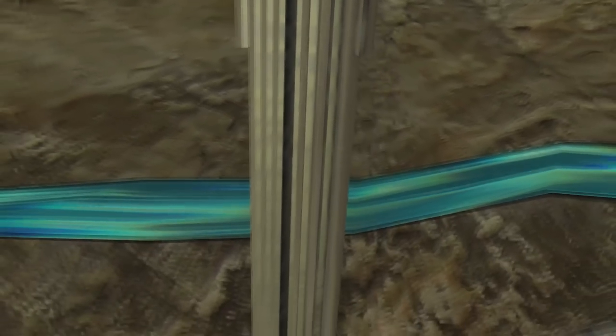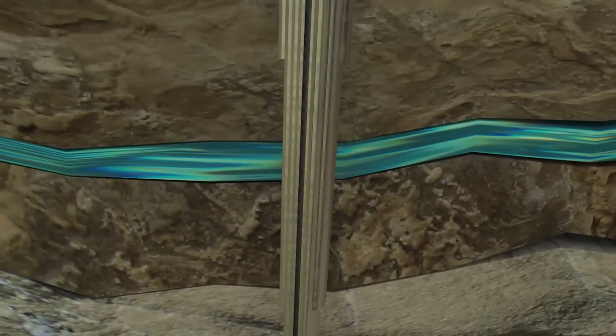The metal casings isolate the groundwater from the oil and gas resources that will be produced by the well. The layers of cement serve a dual purpose in that they both secure the casings and prevent gas from leaking to the surface.